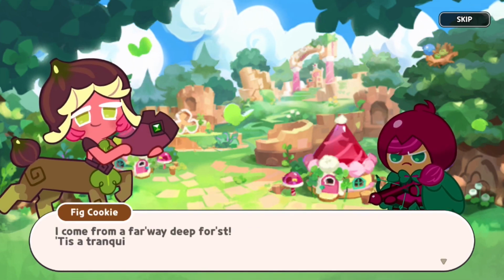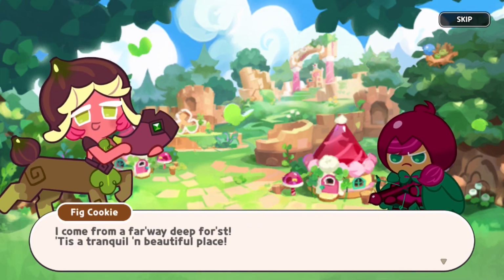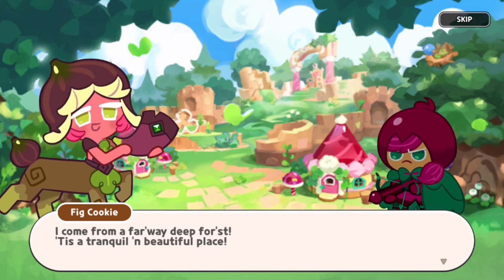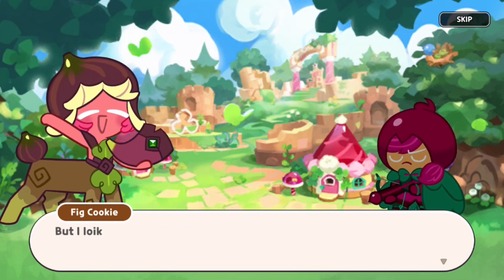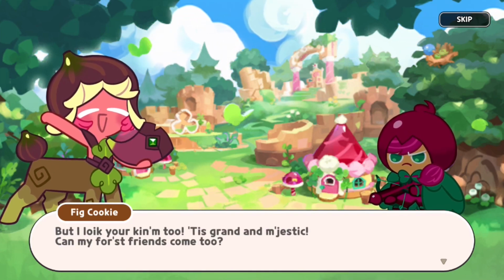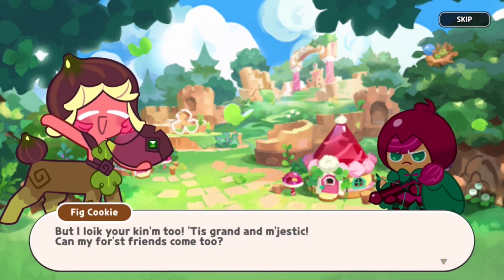I come from a faraway, deep forest. 'Tis a tangle and beautiful place. But I like your kin me too. 'Tis grand and majestic. Can my forest friends come too?